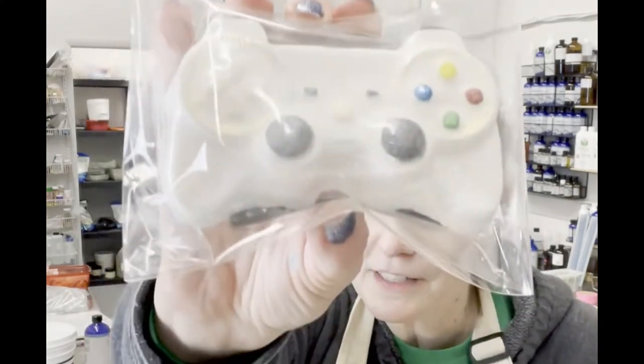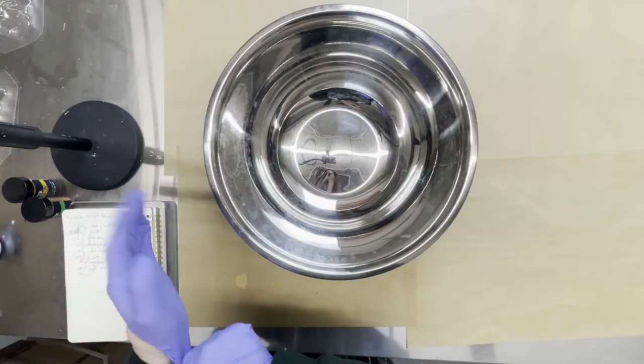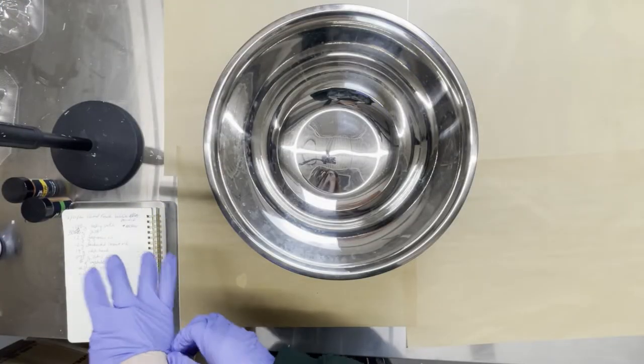I was getting a bunch of other molds, and so I picked it up thinking it was really, really cute, and it is really, really cute, and it works really well. The details are nice. This is just a fun little project. So thanks for joining me, and let's get to it. So let's make some Control Freak bubble bath bombs.